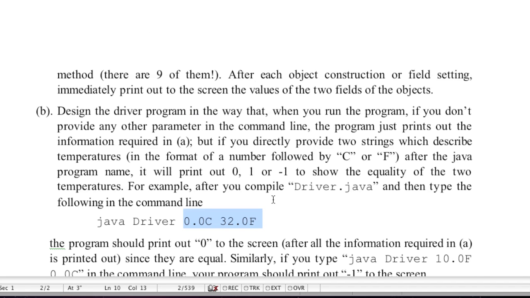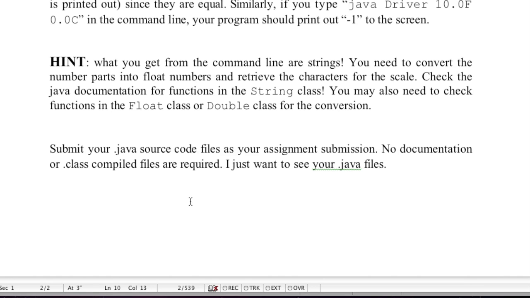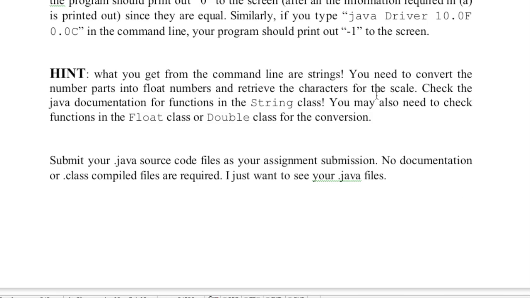If you're using Eclipse, it's kind of hard to put the command line arguments in there. You have to go back out to a terminal window or a DOS window to actually type it. You guys are familiar with the concept of command line arguments, I hope. It's just stuff you type in after the name of the file when you run it. Went over that yesterday. Okay, good. And here's a hint. I can get the command line. Command line arguments are all strings. You parse it, convert it to that array. But you don't have to do it if you don't want to.